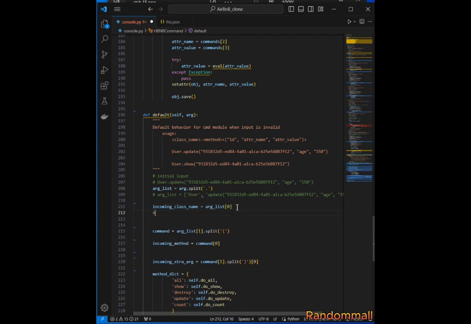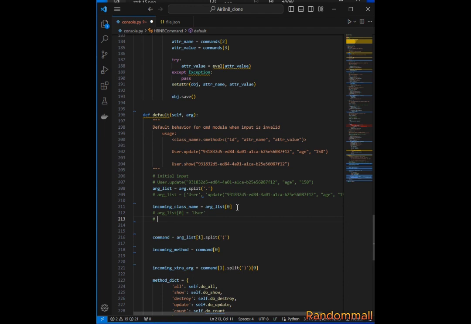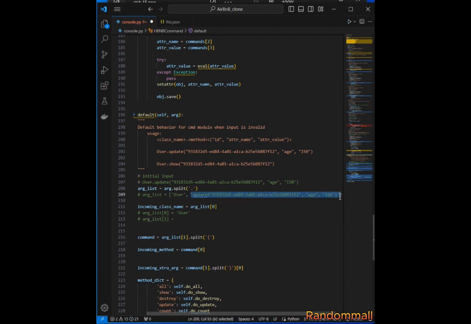So arg list, know that arg list 0 is equal to user, which means that arg list at index 1 will be this part.